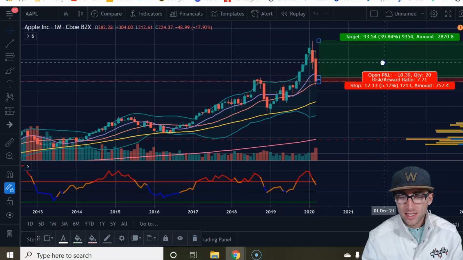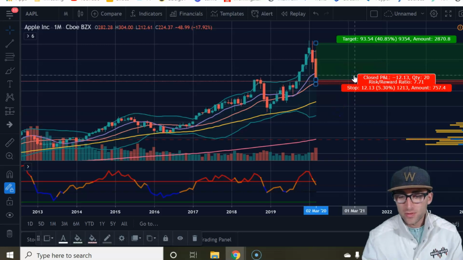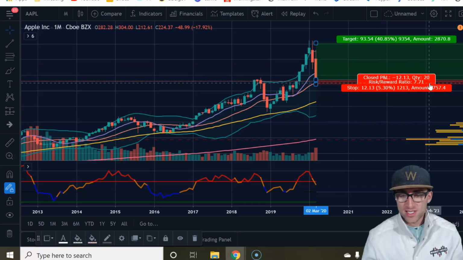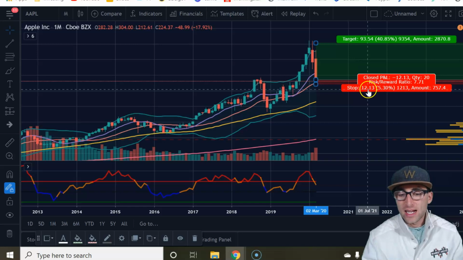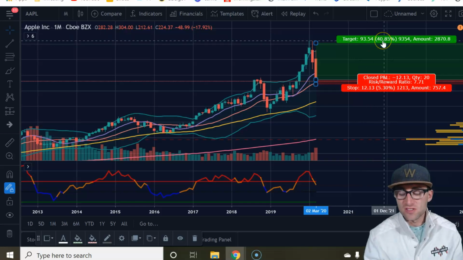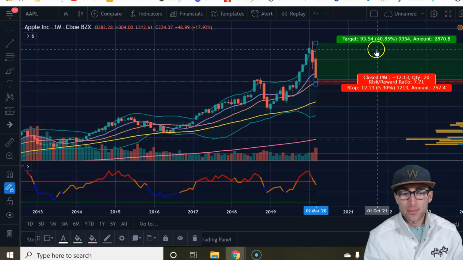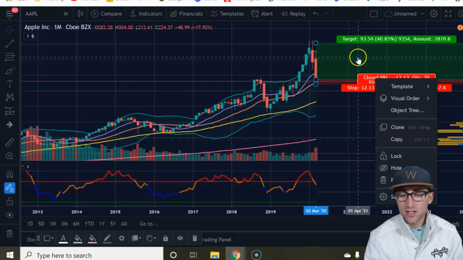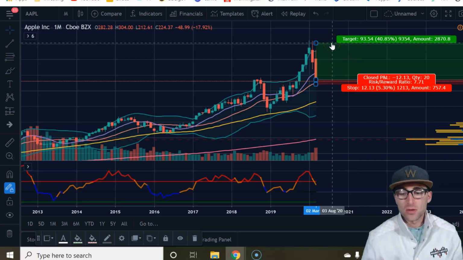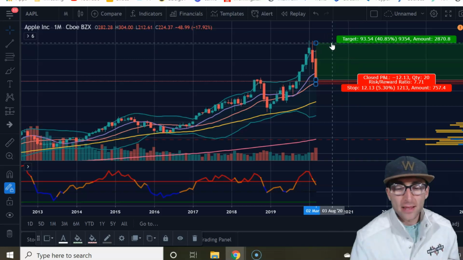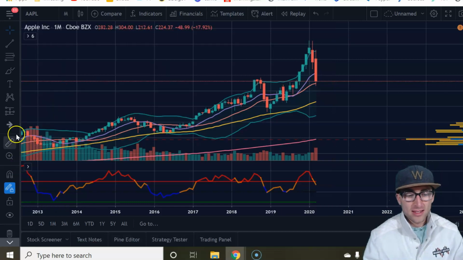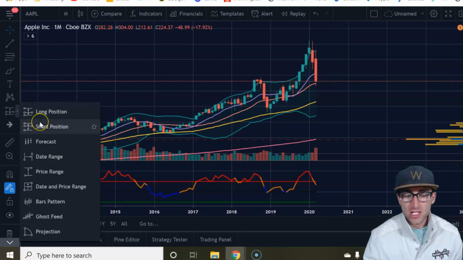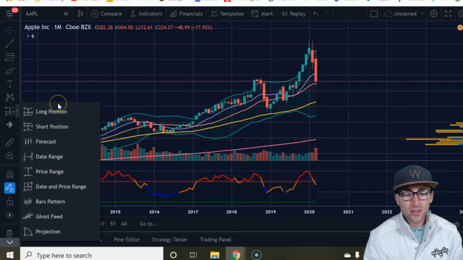So if you click it, it's going to show you risk to reward, which is going to be 7-to-1. Great risk to reward. And it's going to show you how much you're risking, which is a 5% drop, $12 on Apple, as well as what you're trying to make, which is a 40% pop, $93 in Apple. And what you could do is you could also set alerts at these price levels. So when things happen, you can just automate that. So that's pretty cool. I like that feature a lot. That's more so documentation. It also lets you show what could happen in that trade. You can forecast it, date range, price range, all this stuff. Again, don't use it as much.